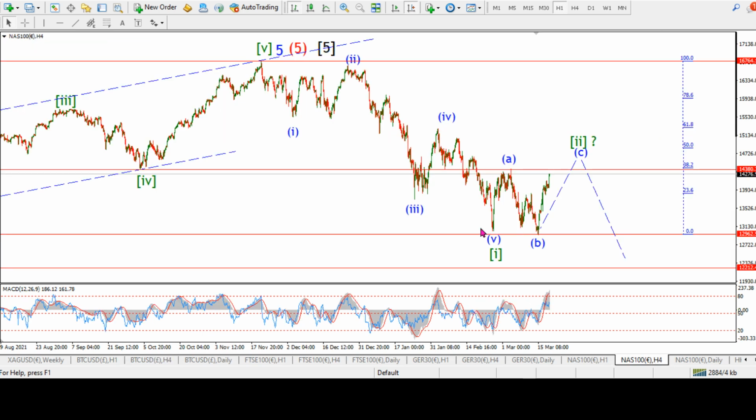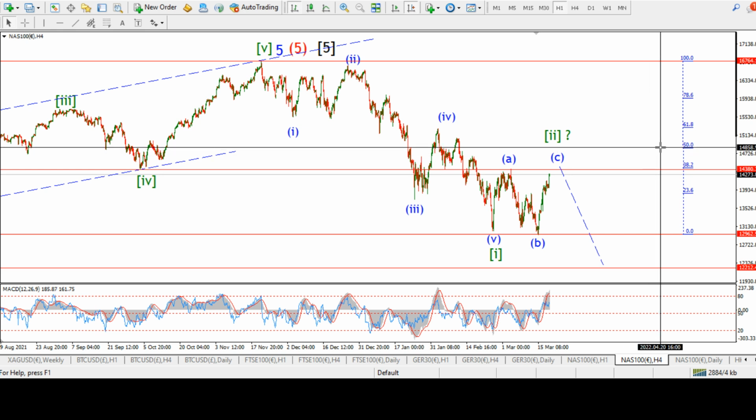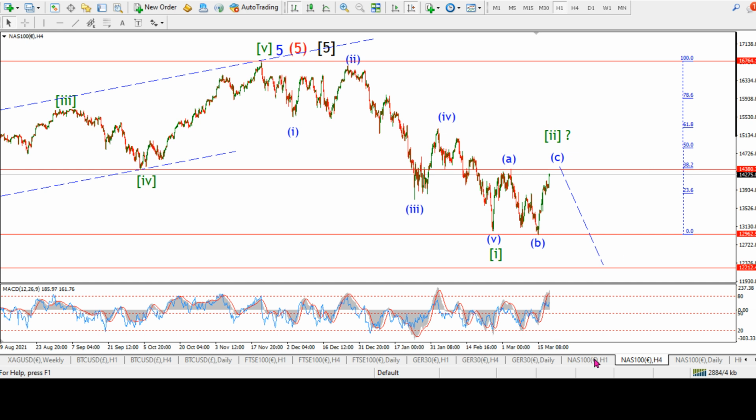Here's the NASDAQ. You can see a 5-wave pattern down off the high, and an ABC pattern pretty much close to completion. I was expecting a C-wave rally this week. We have a C-wave rally this week. Question is, are we done here yet? We could push towards that 50% retracement level, so we could push back above 14,850 maybe, to complete that. Let's see how that goes.